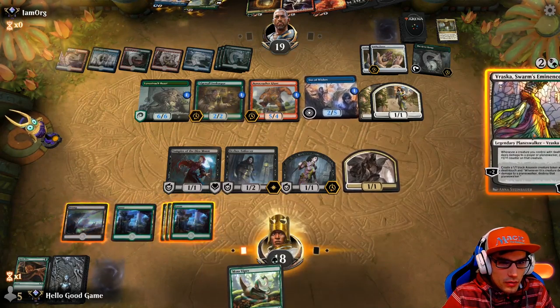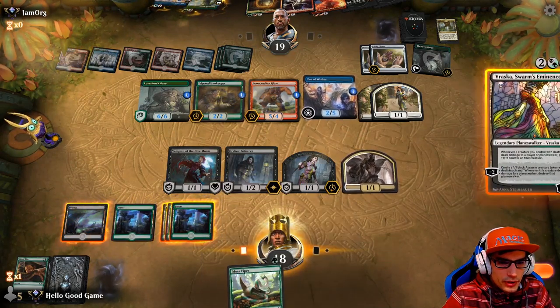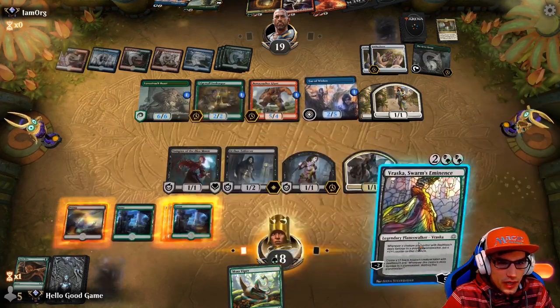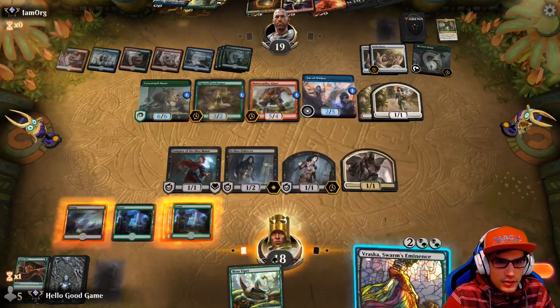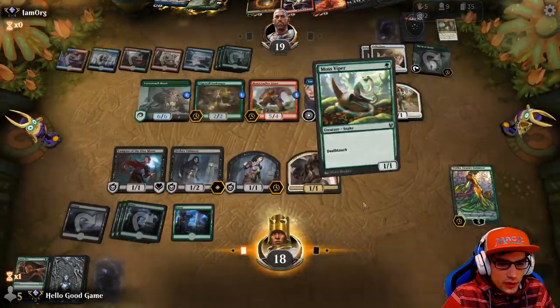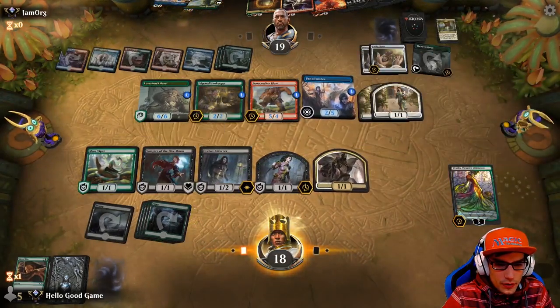This is where our road ends, though, unfortunately. He's going to wipe the field of everything while surviving. His big guns will survive anyways, right? And you just gotta love Chandra, Awakened Inferno as well. Time to step out of the shadows.